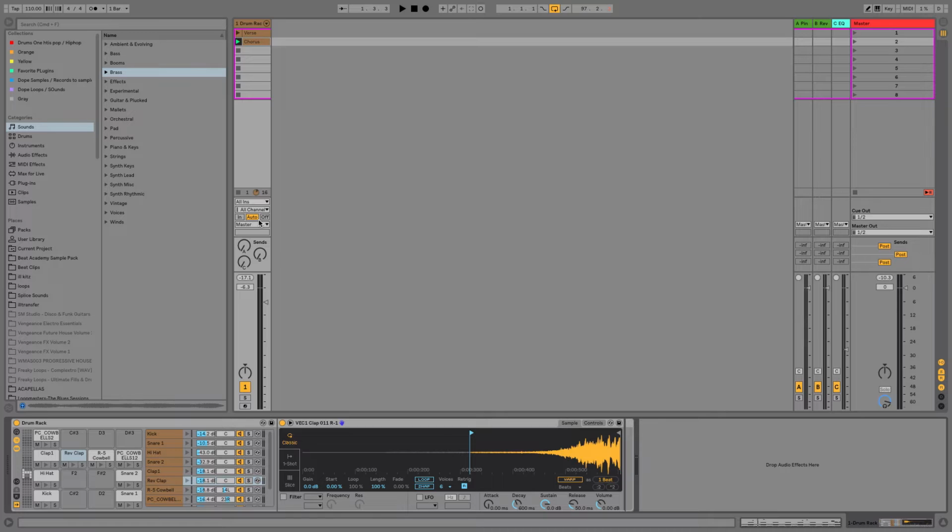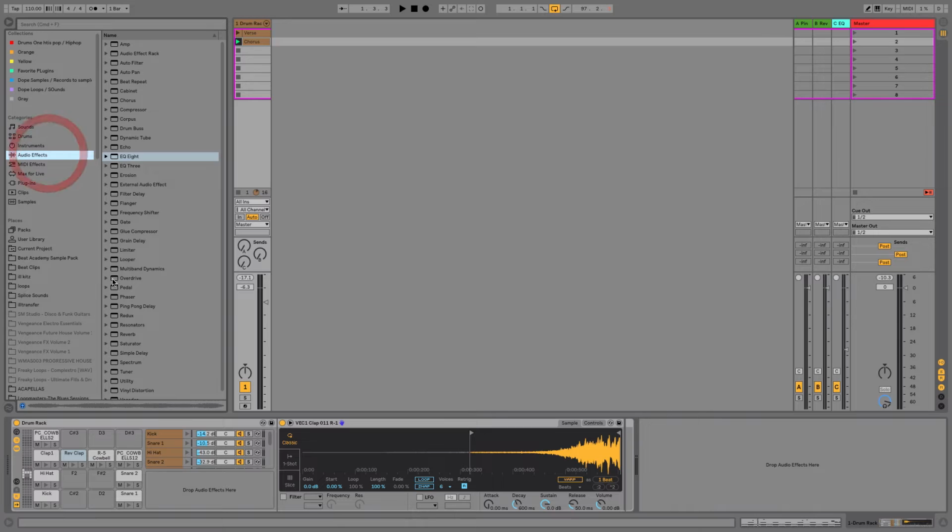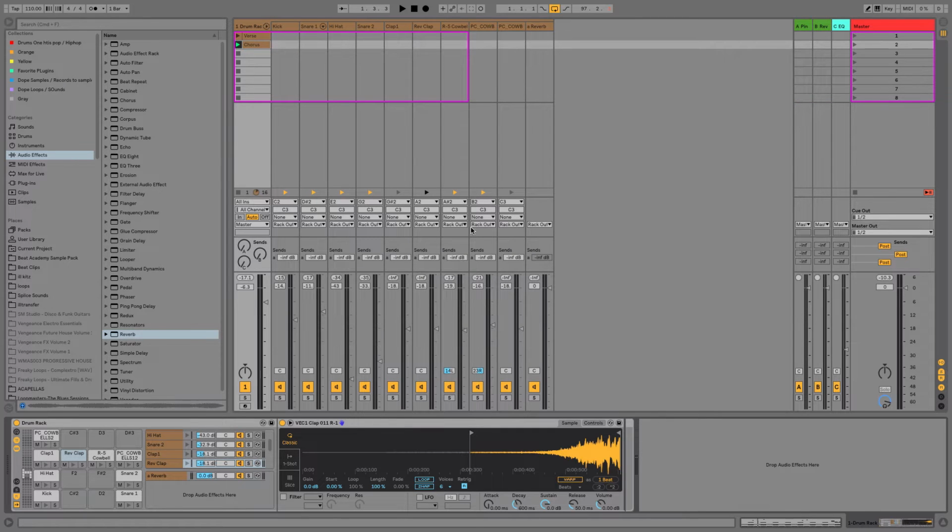So next, I want to use a reverb on those claps, but I would like to send just a little bit of that clap signal to the reverb. Within a drum rack, you can actually use sends and returns with different effects. So in the drum rack on the bottom left-hand corner, you can hit the R button to open up the returns, the effects that you would like to use within the drum rack. So let's go to the audio effects and choose a reverb. Drag and drop that into there. And now when you open up your drum rack, you'll see a send A, because that's the first effect that we have on there. And you can put multiple effects and use multiple sends.